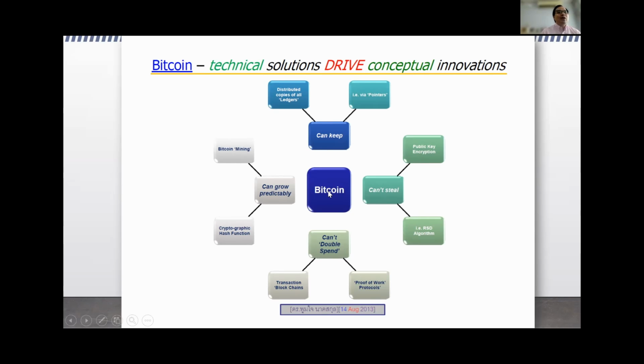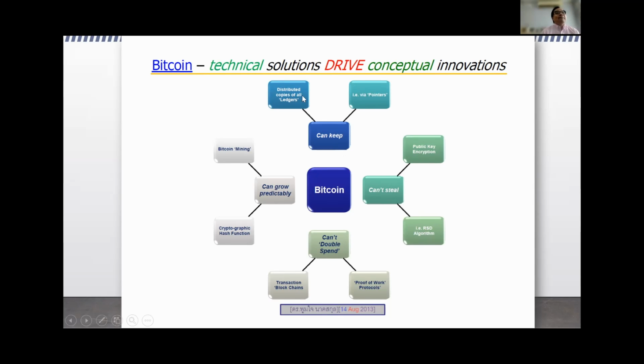Somehow, if you're going to invent Bitcoin, or any kind of money, let's say I'm sitting in Satoshi Nakamoto's mind, inventing money just for fun. It has to be something you can keep, something you can't steal, or there's a mechanism to prevent theft. You can't double spend it. So when you update your account as minus 500, you can't just erase that record. That's not good. And it can grow because the economy grows. Humans are born every day and create new activities, so somehow the money can grow. These are all technical requirements in order to perform the 5 functions of money.